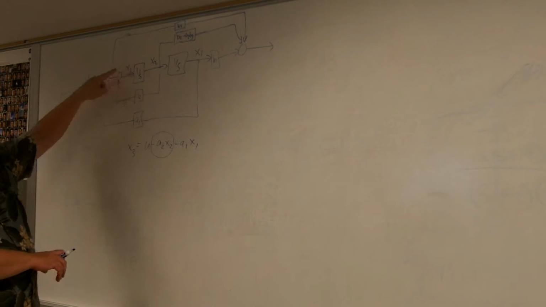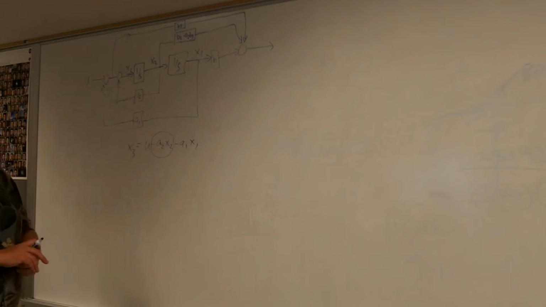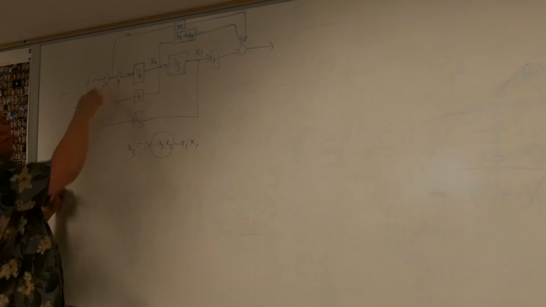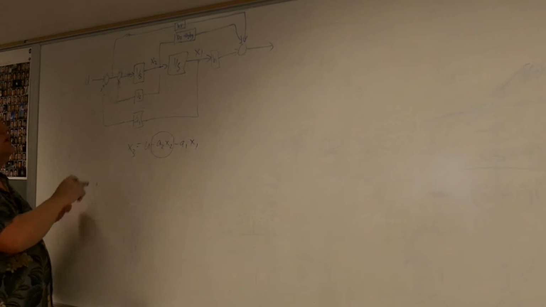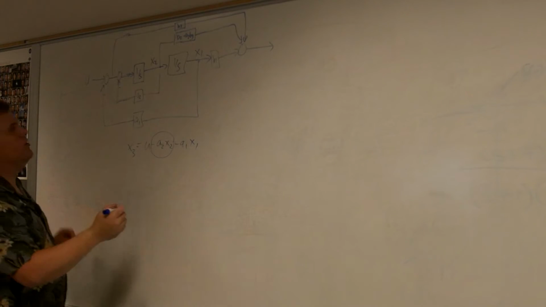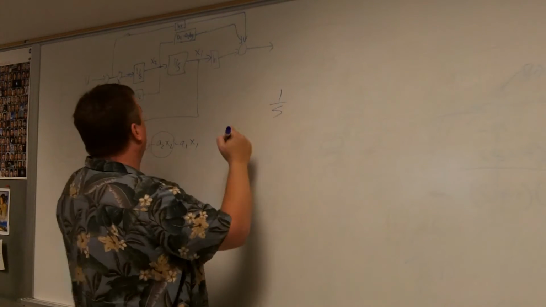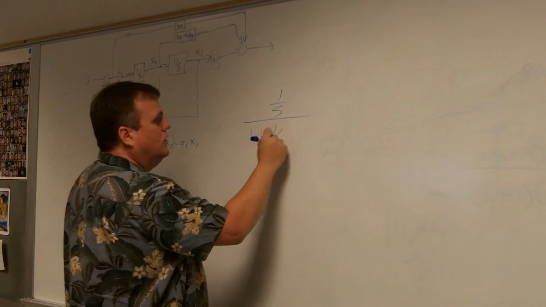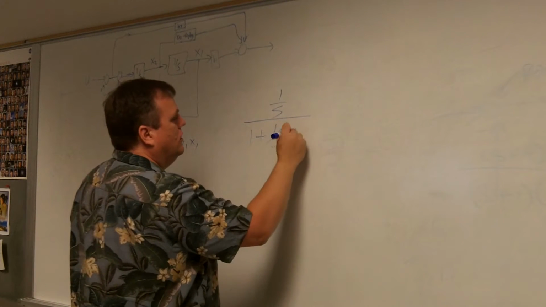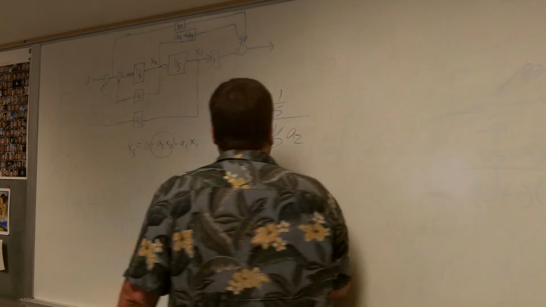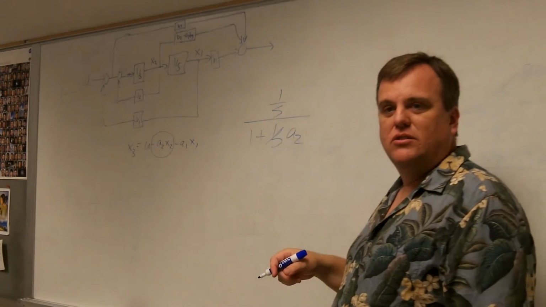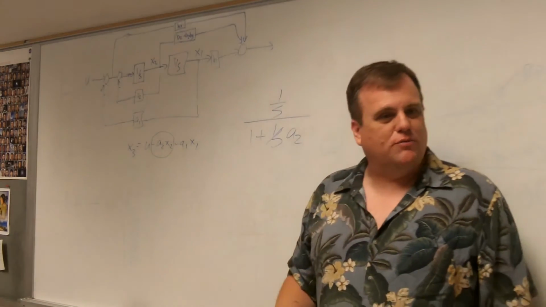So how about this? How can I reduce this one now? They're in parallel. Well, this is a feedback loop. So that means whatever's inside here has to look like 1 over s, the top, over 1 plus 1 over s times a2. We agree? Yeah. But that's not pretty, is it? Got 1 over s's in it and stuff like that.